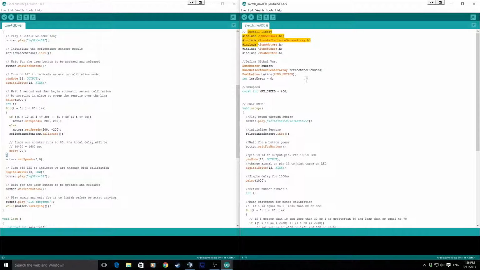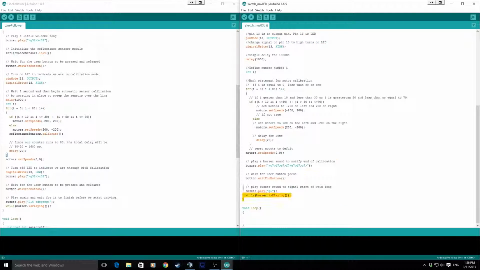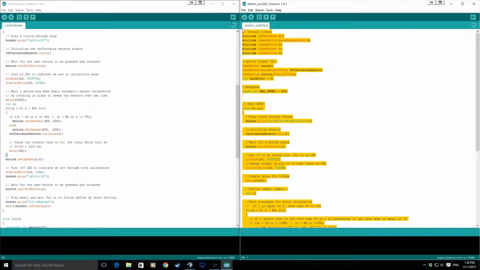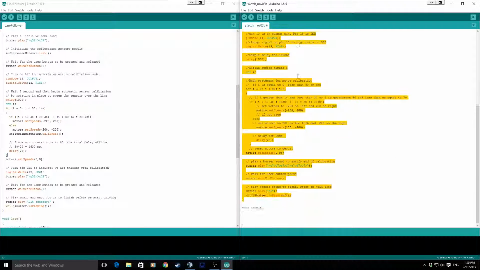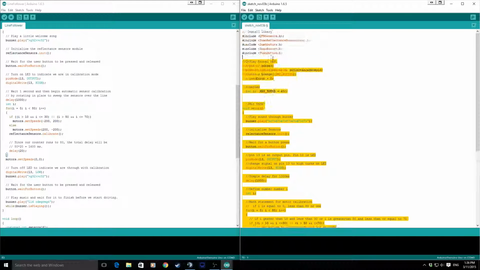We have installed the libraries. We've defined the global variables. We've set the max speed, and now we've set up the void setup. So if you want to copy this code here, go ahead, go to the paste bin, but in the next episode there will be an updated version, so it will probably have the void loop as well. But just look at the setup if you're having a bit of trouble.